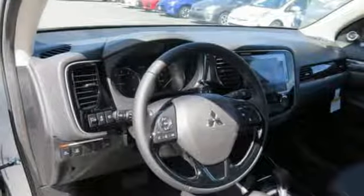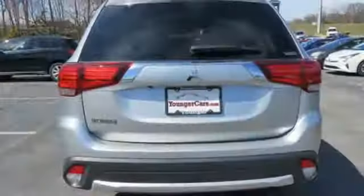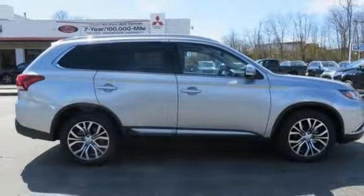You'll love features like Hill Start Assist, Eco Mode Switch, and the Fuse Hands Free Link System, which allows you to access your phone and media players with the sound of your voice. It also has a backup camera and touchscreen audio system. No detail is too small — this Mitsubishi is your best ride yet.